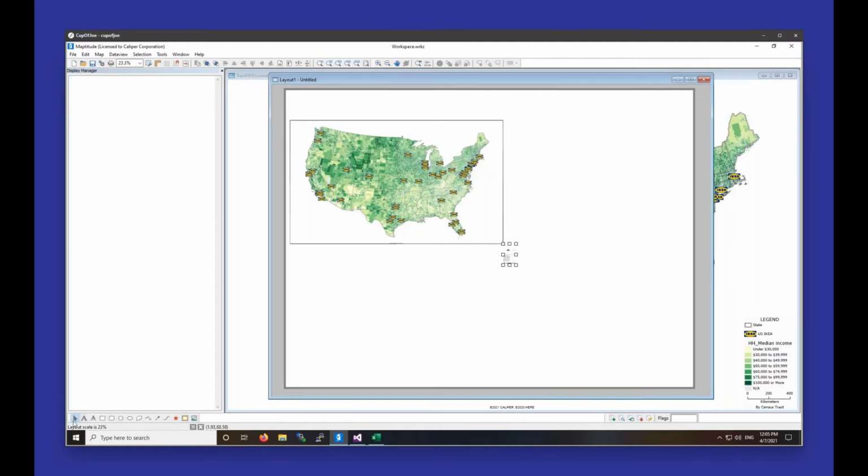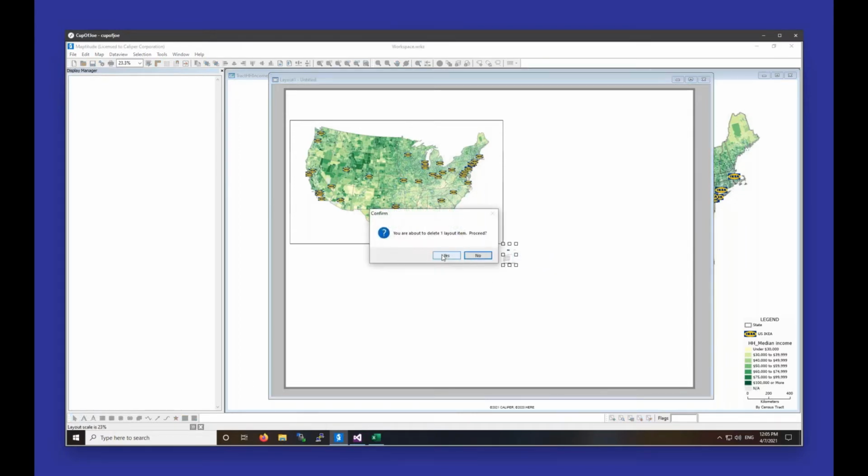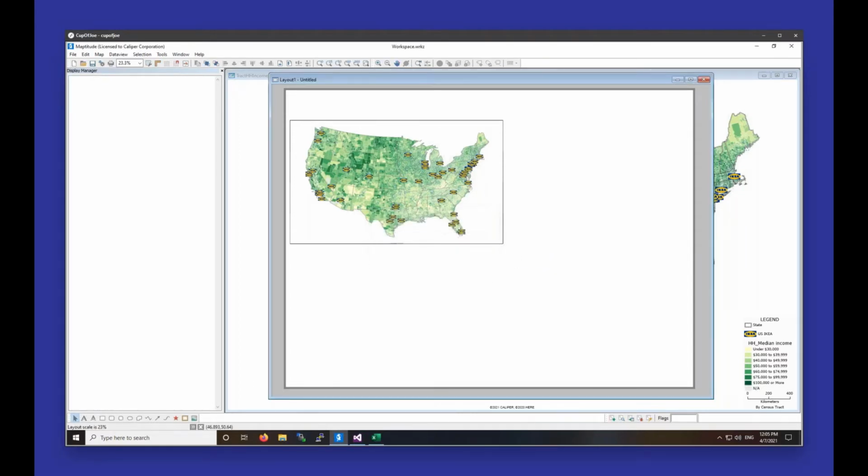I'm going to click on the pointer tool down here at the bottom left, and then right click on this legend and delete it because I will end up having 4 copies of the legend. I'm going to add 4 maps to this layout. First one is right here that I've just added, the whole country, and I'm planning to add 3 more. So I'll add 3 individual city close-ups, and then I'll add some insets to this map so we can see where those cities are. That's the basic setup for this layout. So the maps I will be adding will probably be New York, we'll do Chicago, and we'll do Los Angeles, 3 large cities.